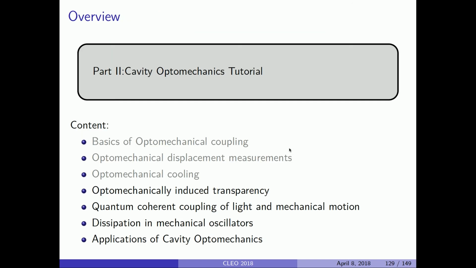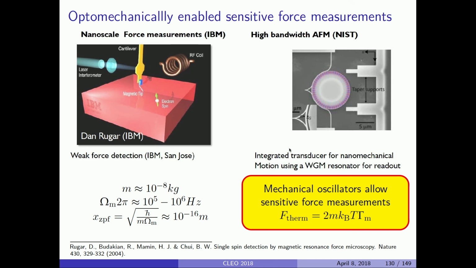Okay, so in the last part, I'd like to talk about what you can do with this optomechanical coupling. What are possible applications? Why could this be interesting also for technologies? Some technologies that immediately come to mind that use mechanical oscillators as a medium for making measurements are, for instance, atomic force microscopes, AFMs, where you have, for instance, a magnetic tip on a cantilever. You generate a force via the magnetic interaction. That force gets transduced into a displacement, and this you can read out optically.